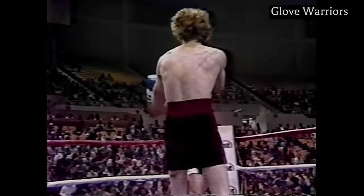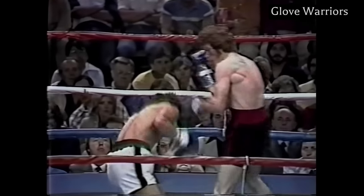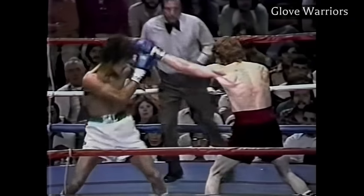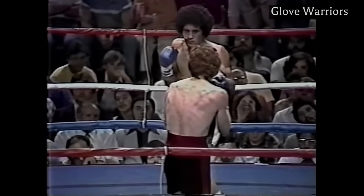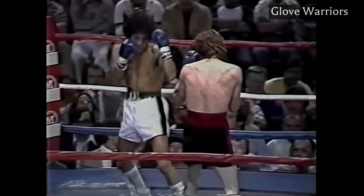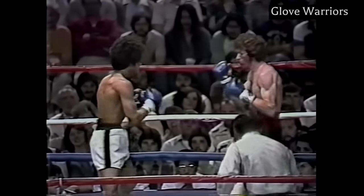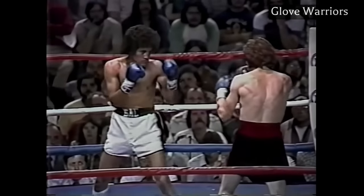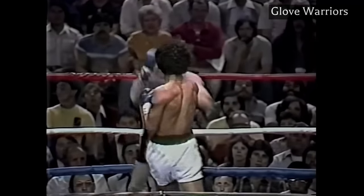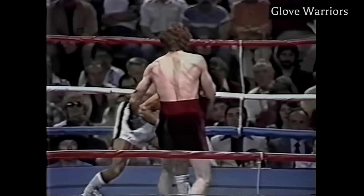The jab is also a constant weapon. Sanchez is the highest level of technician. Once he has his timing down, it's like target practice. From very early on in the fight, it was clear that Sanchez had Lopez timed perfectly. Lopez was a pressure fighter whose main attributes were toughness and heart. Notice how he just can't handle the head movement of Sanchez. Every time they get into exchanges, Sanchez gets the better of it.